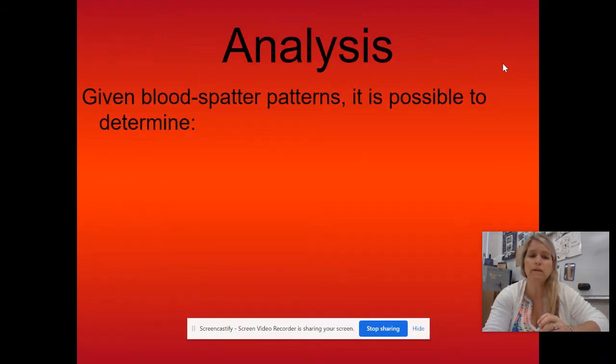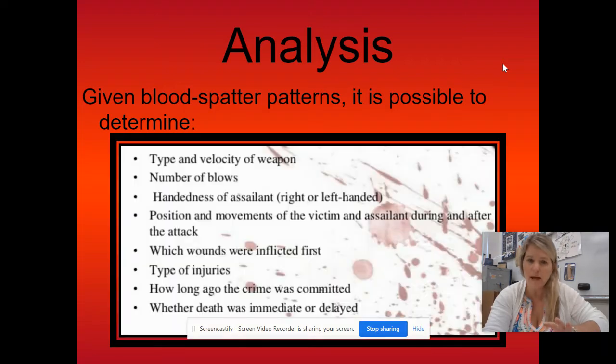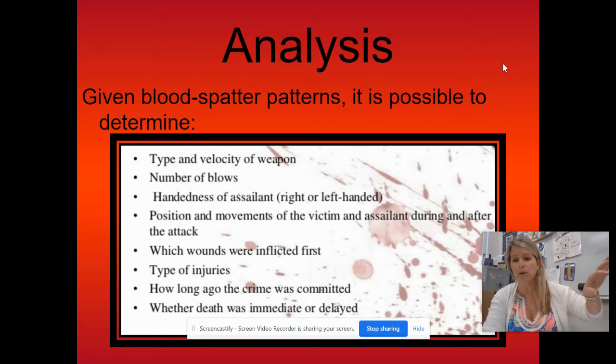So we're able to analyze the blood spatter, and from that we can tell lots of things. We can determine things like whether the perpetrator was left-handed or right-handed. We could determine what type of injury happened because maybe the body's not there anymore. Maybe somebody fell on the floor and had a head injury and left, but we could tell that they were stabbed in the neck because of the way that the arterial spurt was on the wall. I'll show you a picture of that in a second.